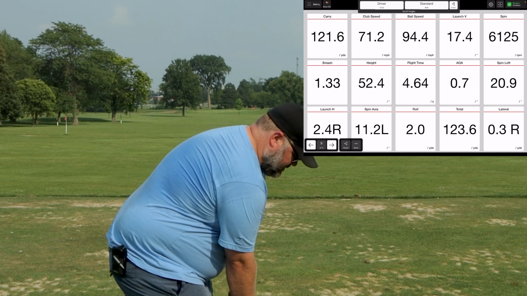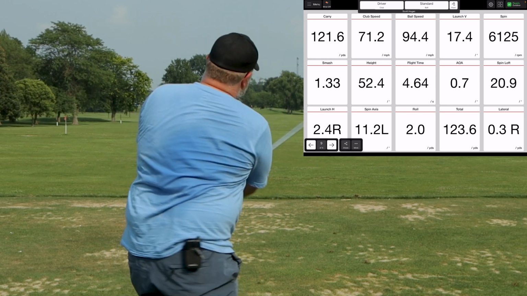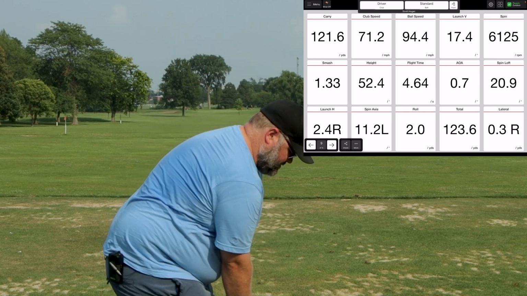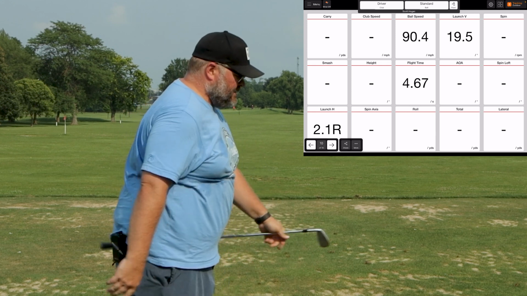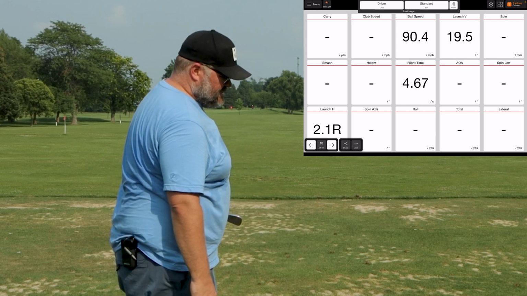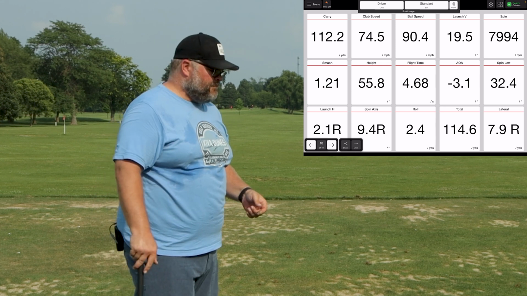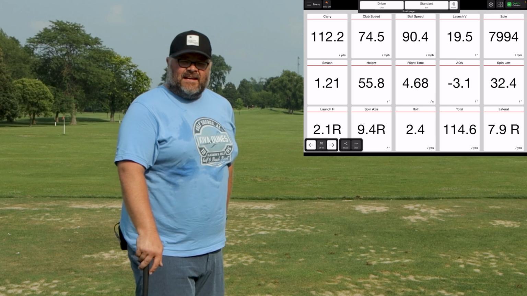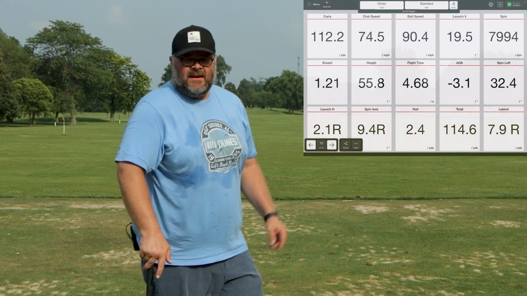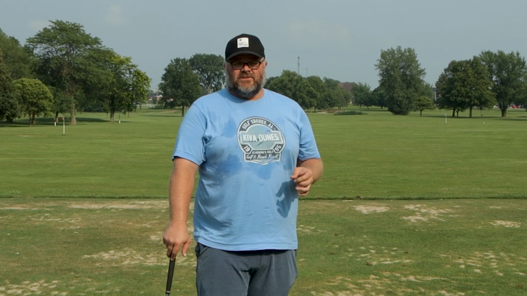So what I like to have people do is you just bring it back, turn all body through, and try and just punch a shot and see what you can get with the spin axis. And there we go. I got some rightward spin on that bad boy. I started a little bit more right than I would like, but that's also not the shot I like to hit, so not my favorite. So that's what I would do to start influencing these numbers and get a feel.